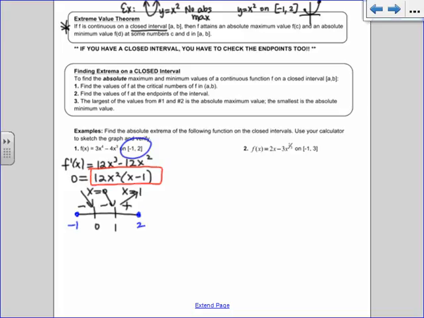Okay? So like I said before, like in Algebra 2 or pre-calc, when you guys did critical values, usually things alternated. Usually it went plus, minus, plus. That doesn't happen in AP Calc as much. What's happening here is since you have that x squared, 0 on both sides of it, it's going to be the same sign.